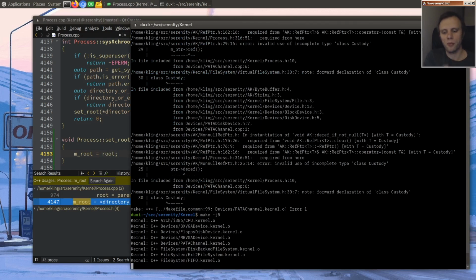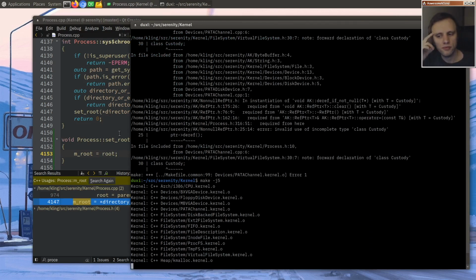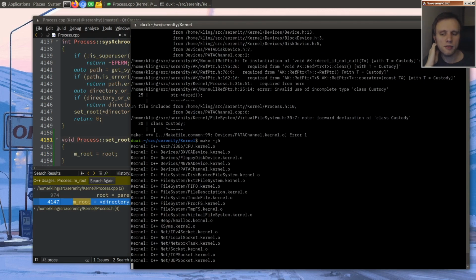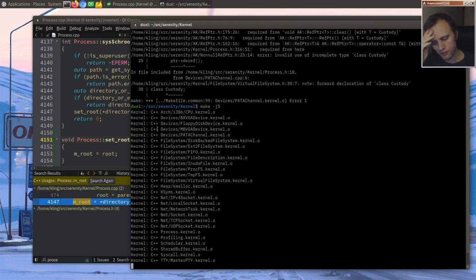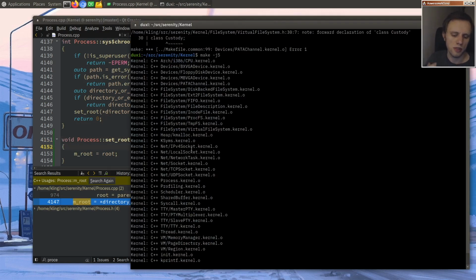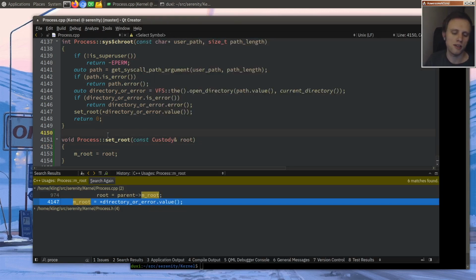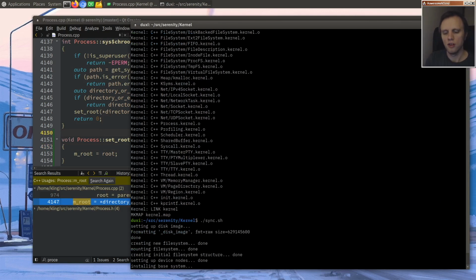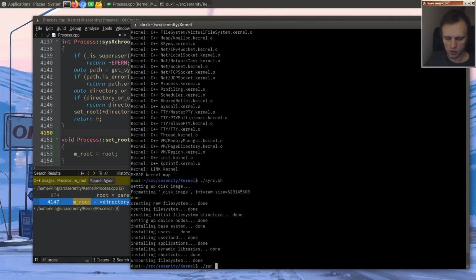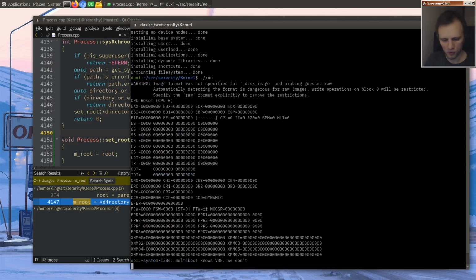Alright. In case you're not familiar with custody, by the way, I talked about it in the file system code tour video. So custody describes a relationship between a directory and one of the entries in the directory, or it's a parent-child relationship, hence the name. And it's just a way to store in the kernel a sort of reference from a directory with a name to one of its children.